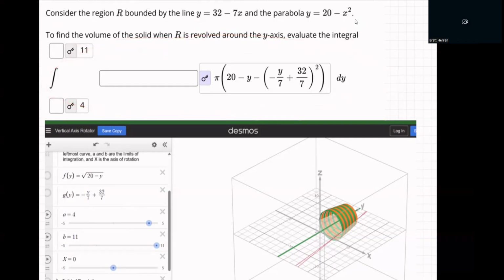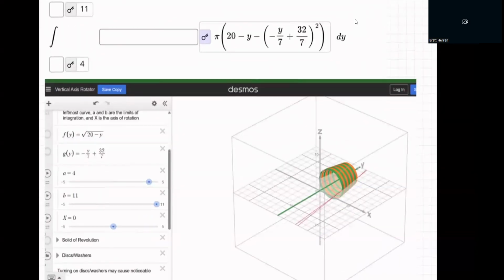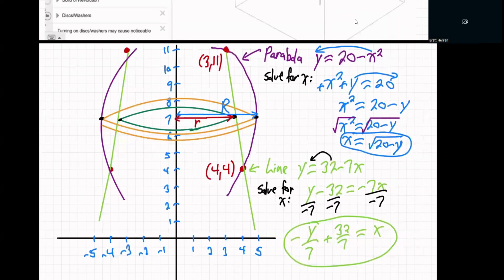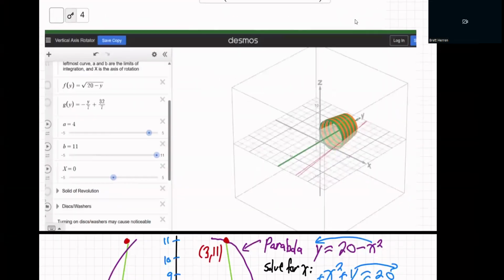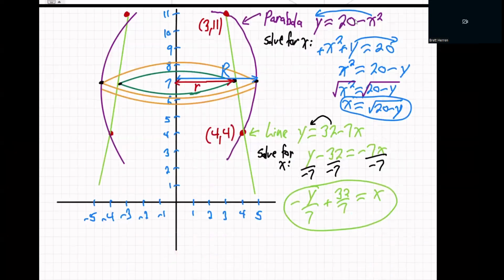How'd they get that? Well, this one's pretty tricky. First off, I went to the 3D Desmos graphing program and I put in the functions. Now remember, when you do that, you have to see this is a function of y, so you've got to get x alone in both equations. Here's what I really did. I actually went to the 2D Desmos grapher and I just couldn't see it. They're so close, so I just went ahead and solved it by hand.